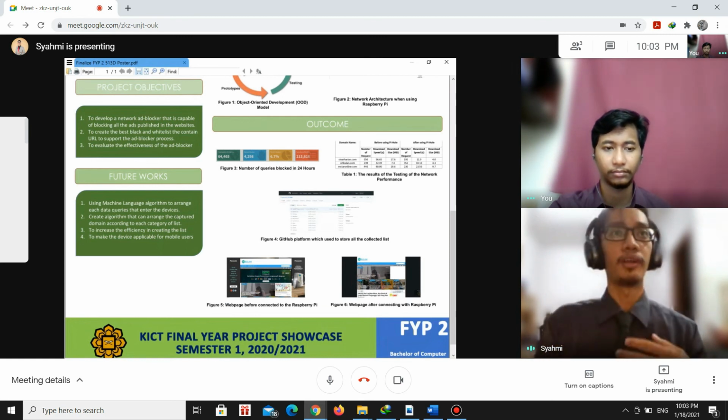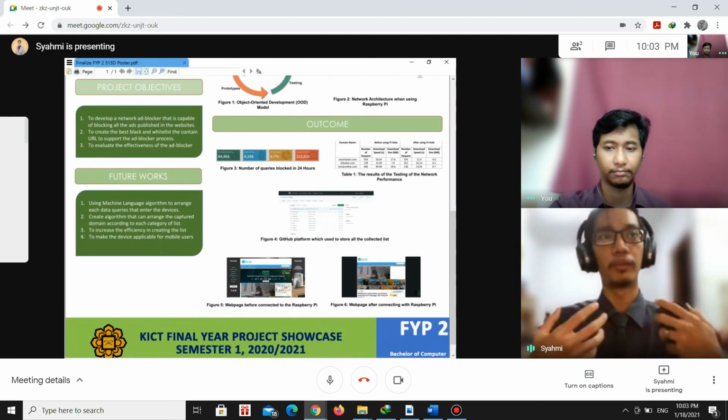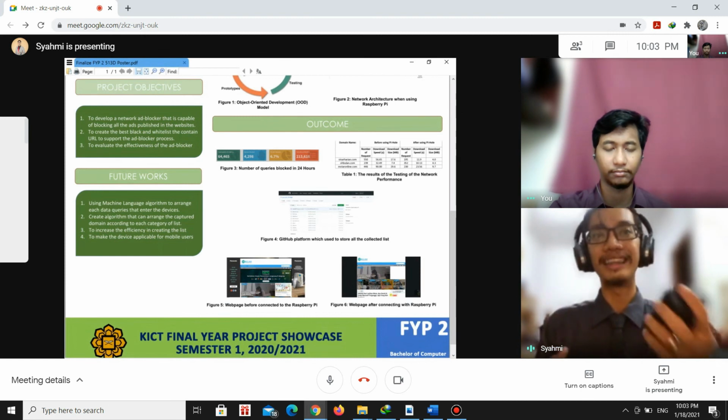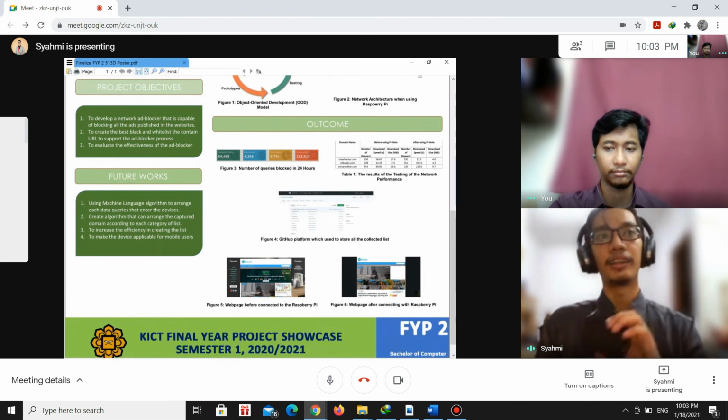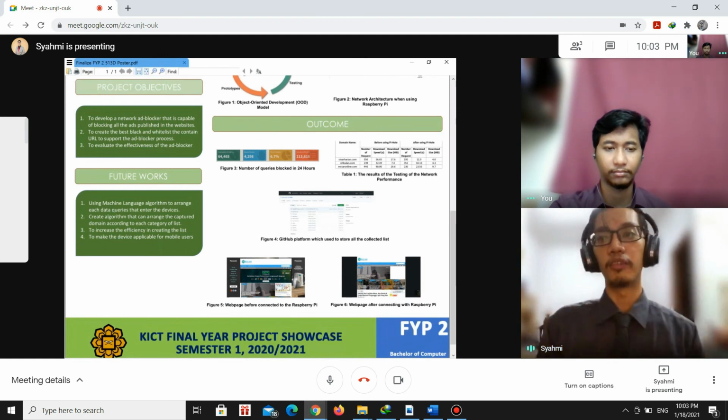Therefore, in our future work, we want to make this Raspberry Pi ad blocker applicable for mobile users, so they can also have the best experience when they are using the browser on their mobile phone. So that's all. We will continue to the demo part.